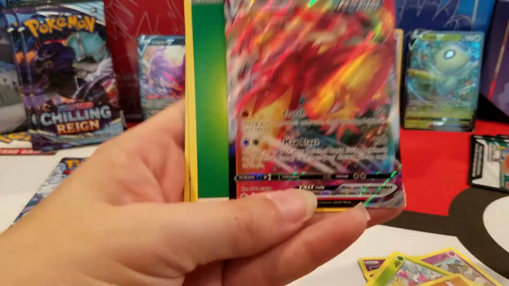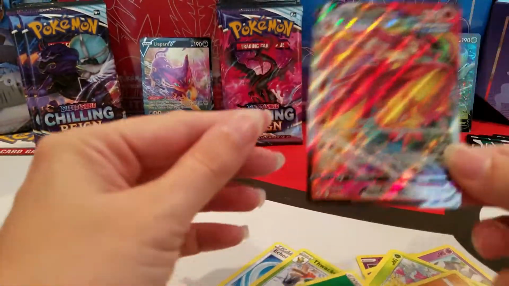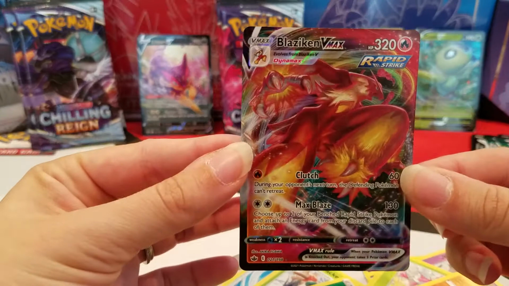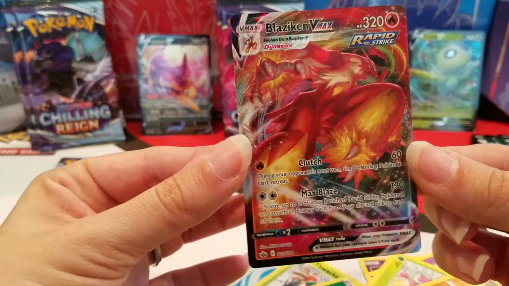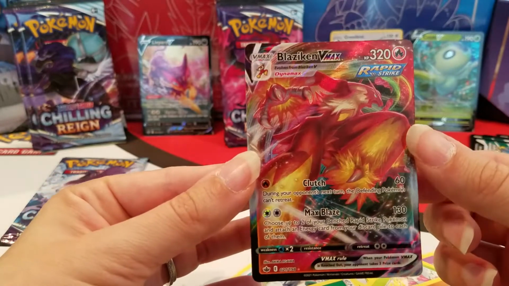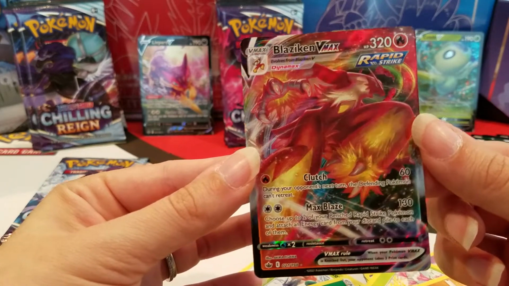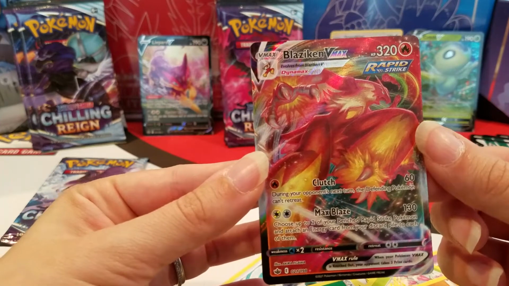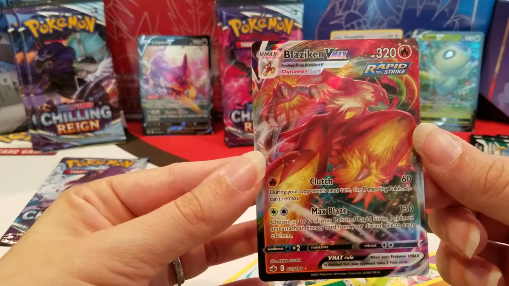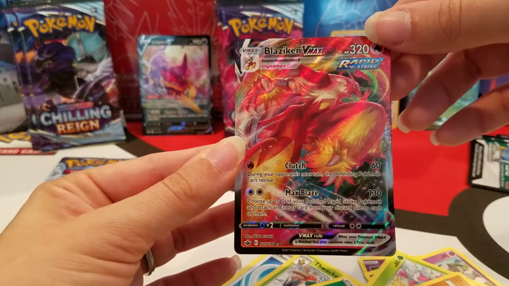There we go! Blaziken VMAX! How wonderful. Look at it, look at it, look at it! He's ready for action! Rapid Strike. Max Blaze, choose two bench Rapid Strike and attach an energy card from your discard pile to each of them. Okay then. And you also eliminate retreating on your opponent's Pokemon.